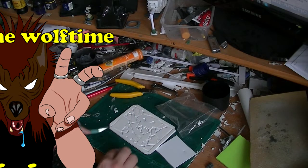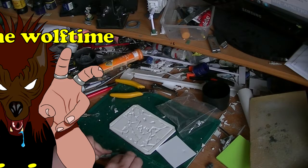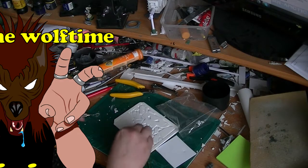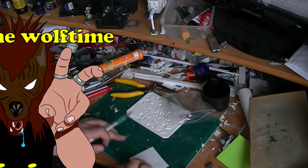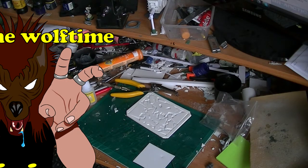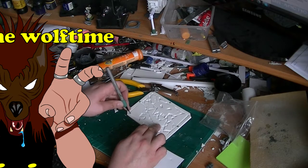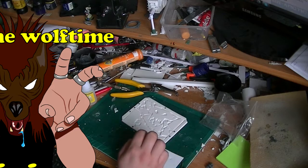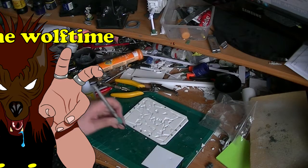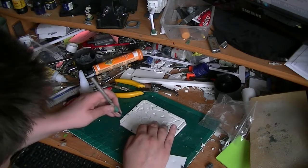So what we're doing now is using some more green stuff rivets on the landing pad to make it look a little bit better. A lot of people ask me why I use green stuff as rivets rather than buying plastic rod or roundish sprue. The answer is I can actually control the width and size of the rivets when I use green stuff. It gives me a huge advantage because the green stuff is slightly soft, meaning it won't fly everywhere, so I have to be less careful when cutting the rivets off the green stuff rod I've made.